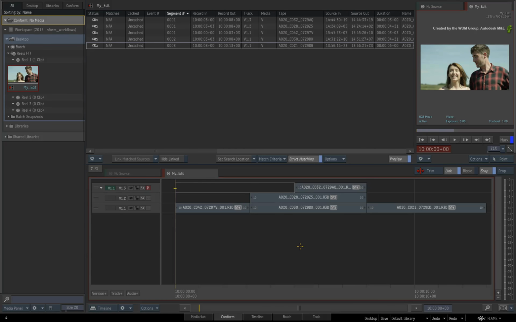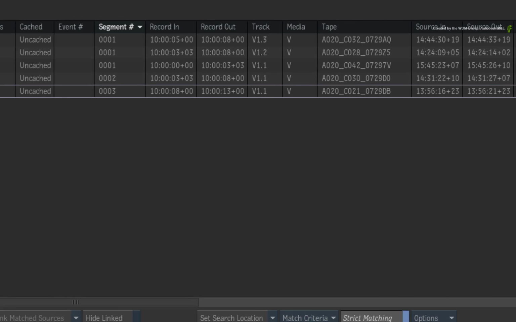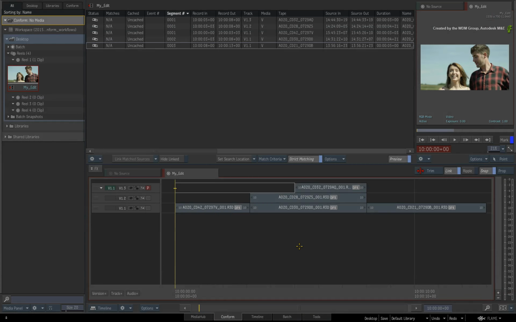Following on from the last conforming videos, we're going to take a closer look at the event list. Many people are not aware, but the event list is now much more than just a spreadsheet of metadata relating to the sequence. It is now editable, and this will make certain workflow challenges a lot easier to deal with. Ideally, with all the changes to the event list, there should be no need to use the old EDL manager that long-term Flame artists have relied on for various tasks. This is all possible with some of the updates to Flame Premium 2015 Extension 2.